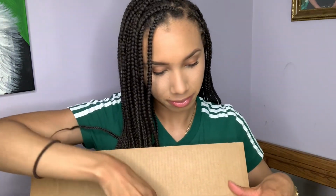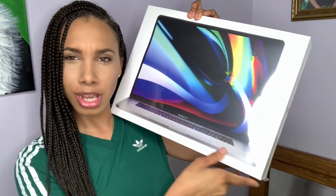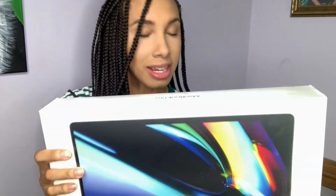This is the box that it came in. So we're gonna go ahead and open it up. Damn. Wow! Look at that! So sleek. And soft. Okay. Girl, I see what you're working with. So I got the base model MacBook Pro, and I'm gonna go ahead and change the camera angle so that you can actually see me unbox the plastic and open it up.